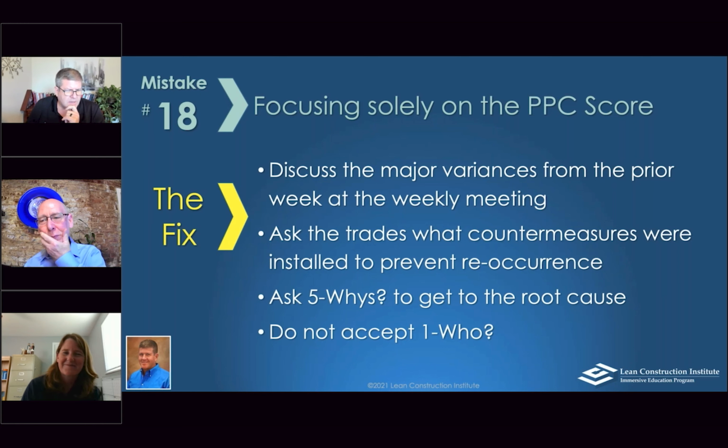So when it says, when you do a pull plan in a virtual format, how do you recommend keeping the trades engagement when they're not in the same room? So one is cameras on, right? So everybody's cameras are on, and that helps keep engagement. And then you have to be a good facilitator and call things out and say, okay, so-and-so, you're on deck. As we finish up this little bit of mechanical, electrician, you're on deck, so you're prepping them to put down their iPhone if they're doing goofy stuff, and pay attention. And you know, a lot of times you'll get that.